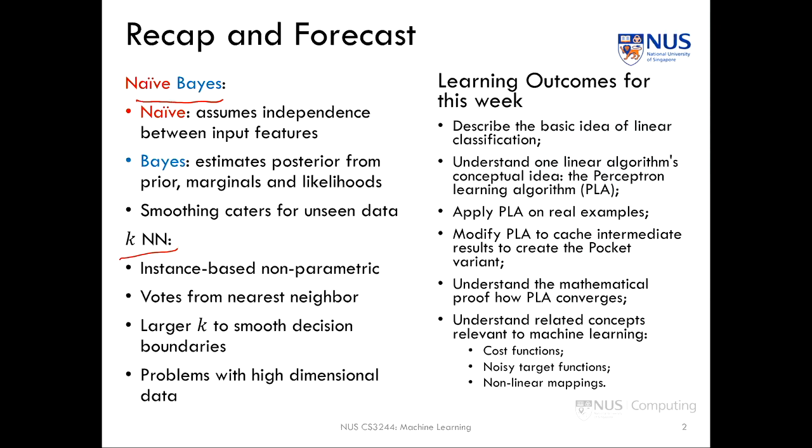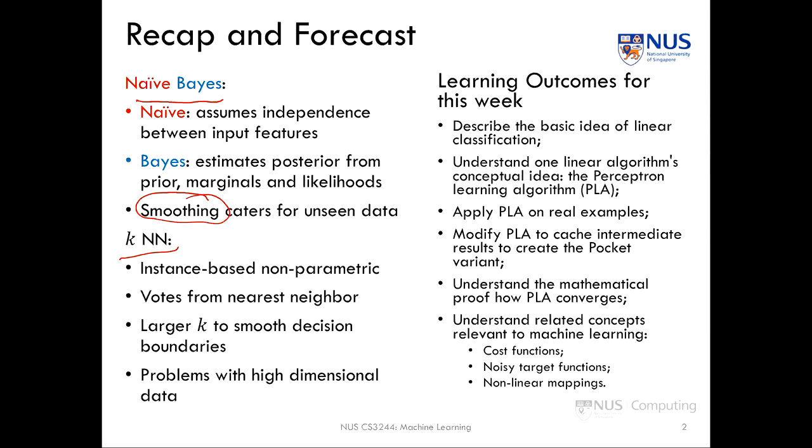For naive Bayes, we also studied this particular problem of smoothing, which caters for the case where you don't have enough data. And we talked a little bit about what the priors represent and how we might want to engineer a prior to cater for the likelihood of certain classes of unseen data.